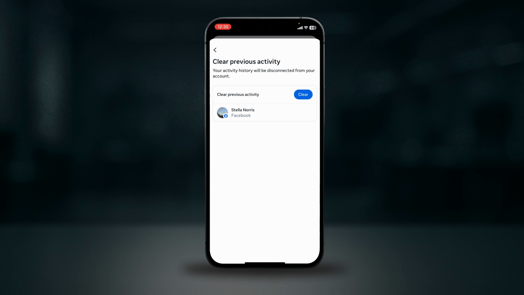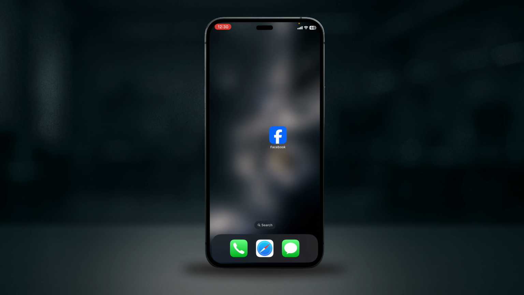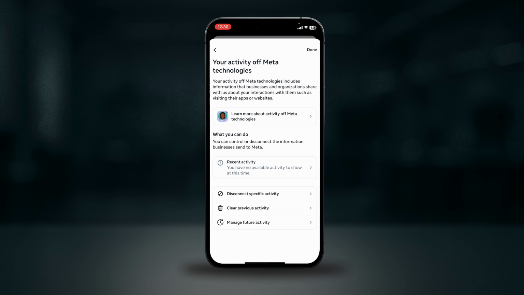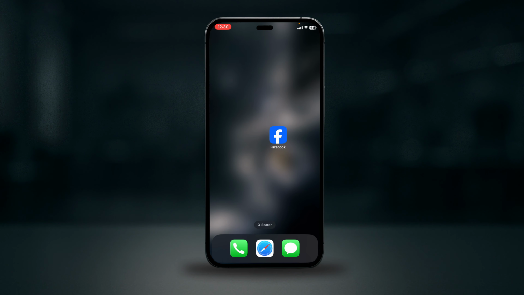to stop new tracking. Safety tip: only keep permissions you truly need. Extra access just means extra data sharing. Quick fix: if you don't see the option, update both your iPhone and Facebook app to the latest version, then check again.